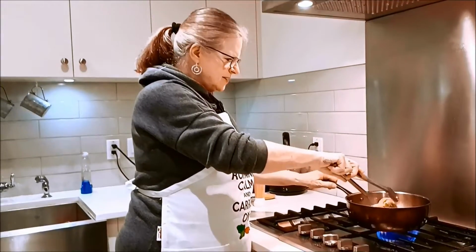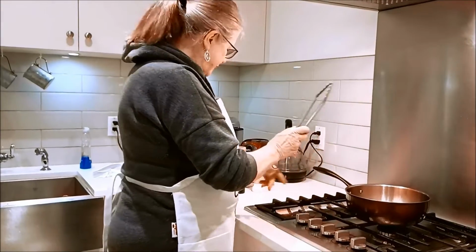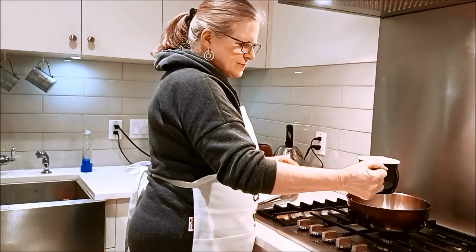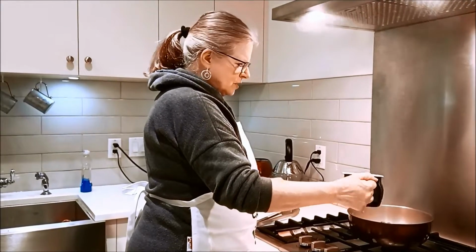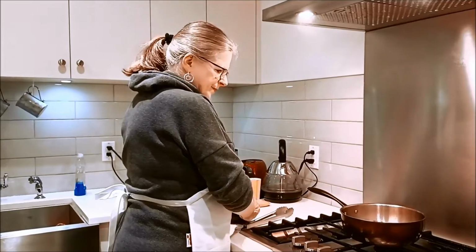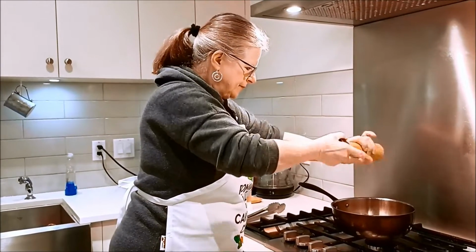Now as you can see, they're nice and brown. I'm going to turn my stove off, and I'm going to add approximately 200 milliliters of plain water. Now I'm going to add a little bit more salt and pepper.